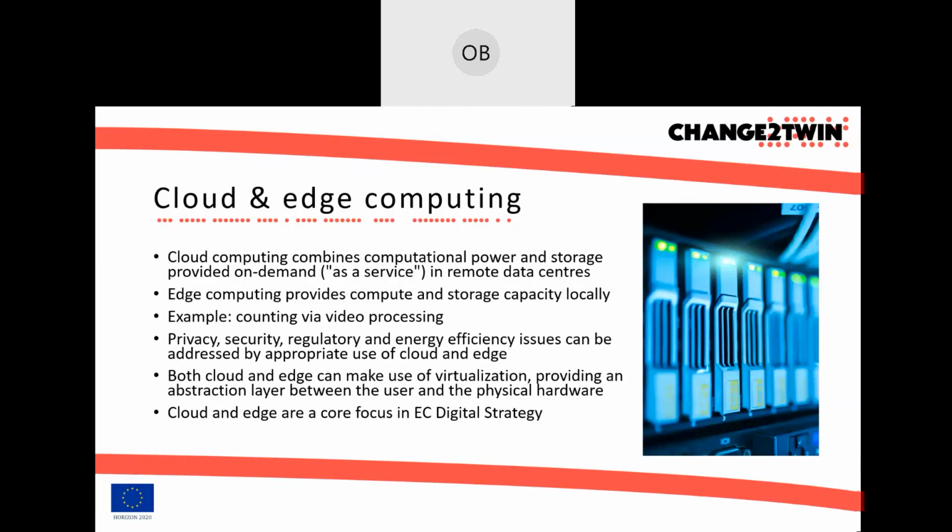One example could be the use of video processing sensors for counting items on a production line. On the one hand, you could send the entire video stream back to the cloud for video processing, but hardware for performing such video processing is typically also available on the edge. So by making use of the edge hardware, the counting can be done locally and only the final count is sent back to the server rather than the entire video stream. So this can save, of course, a lot of bandwidth in transferring data.